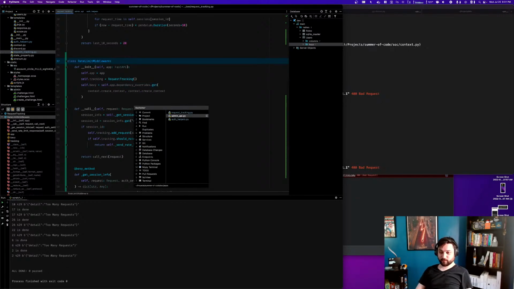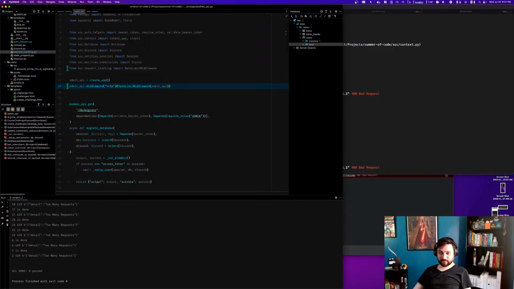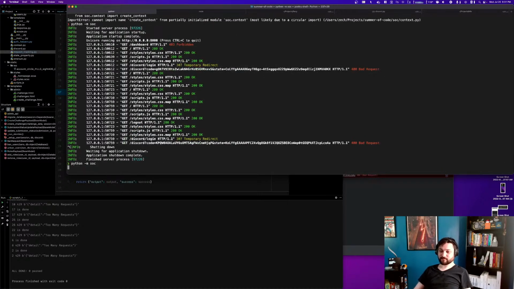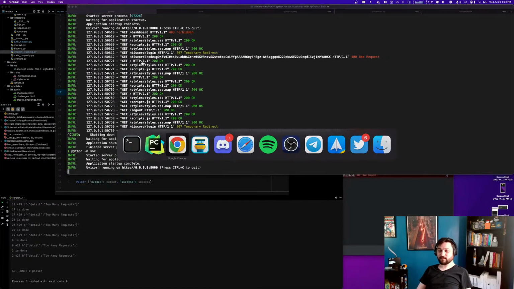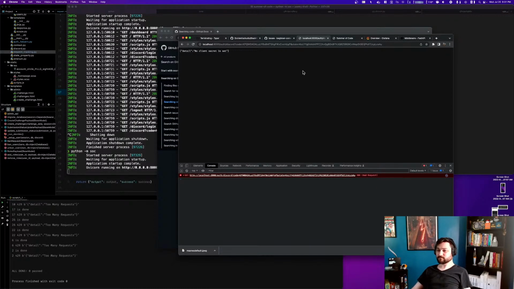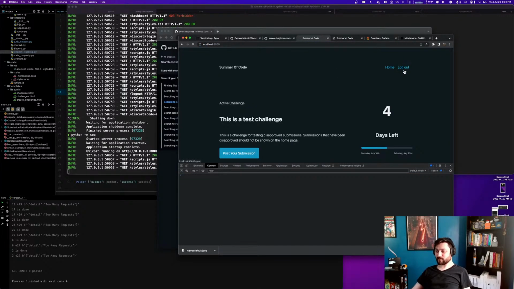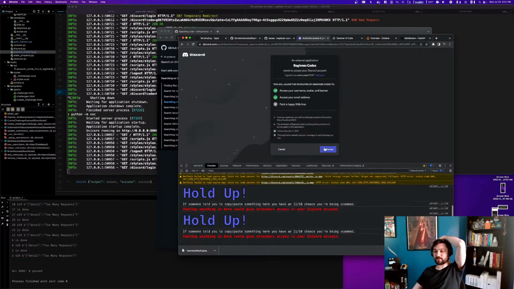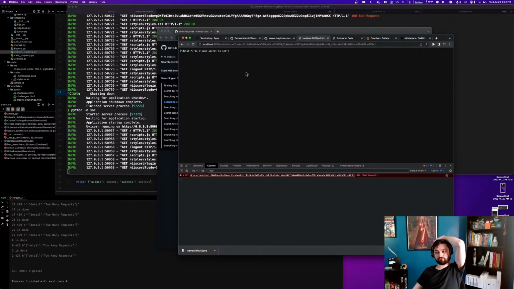I bet you if I remove the rate limit, I don't know why. Guess we'll find out in a second. Log out. I don't know why it thinks I'm logged in because I'm not a valid user. Authorize. Excuse me?